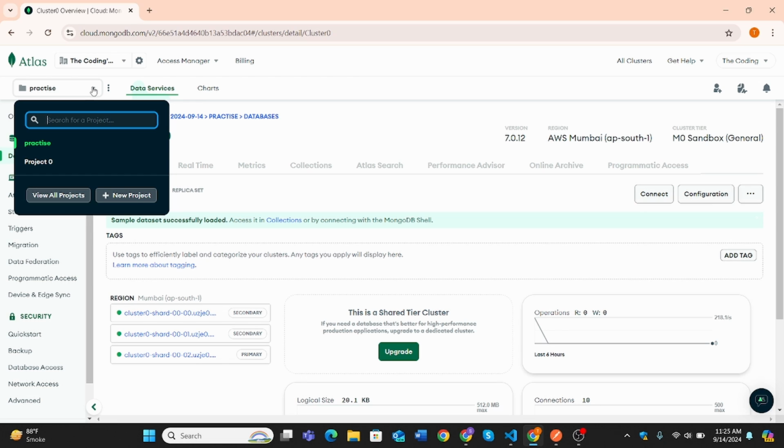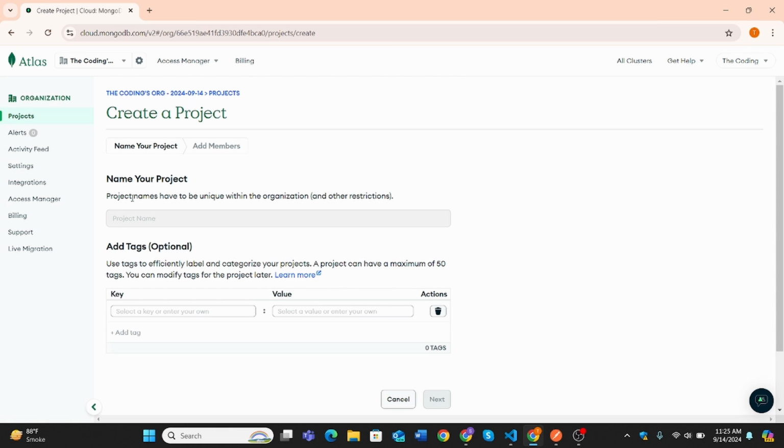By clicking on this you can create a new project. Click on this new project button and it will ask you the project name. I will give it the name to do project.